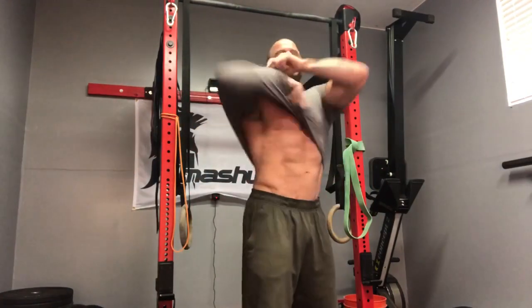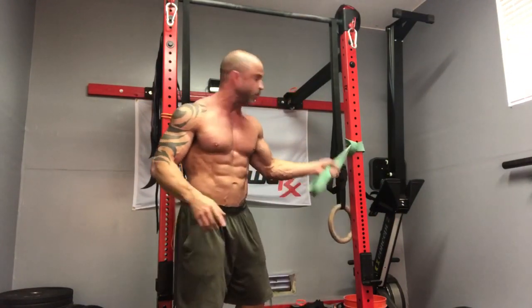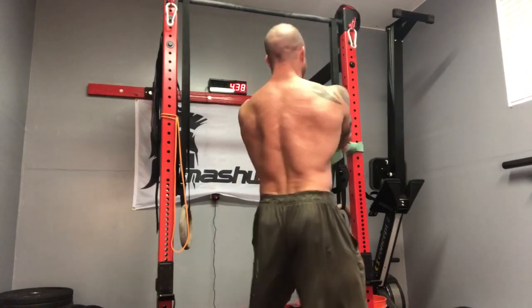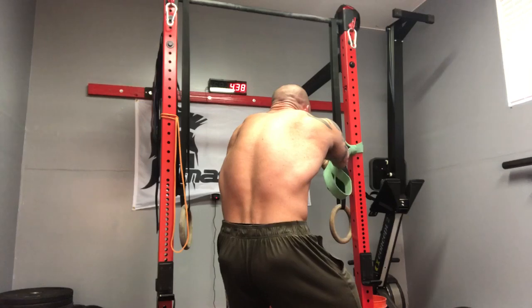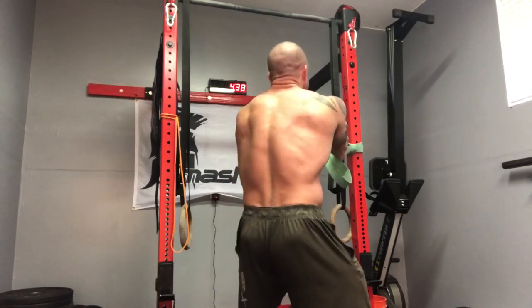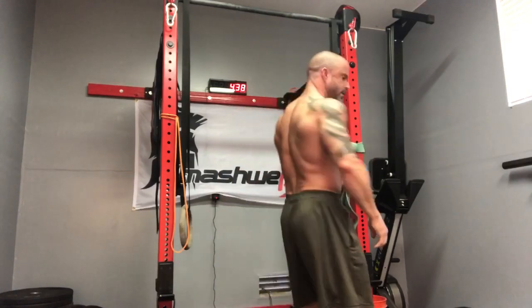First thing: take the band, grab it with two hands, bent knees. I'm going to hold the band, hold my shoulders nice and tight, and then allow myself to flare my shoulders — protract my scapula as much as I can and feel those scapulae kind of spread apart. Then allow them to come back to a neutral position. Spread apart again, then back to neutral. This is such an easy drill to do — spread and back to neutral, all while holding on to the band.